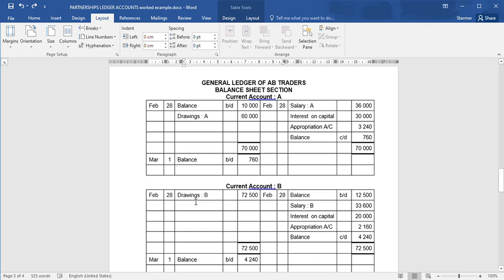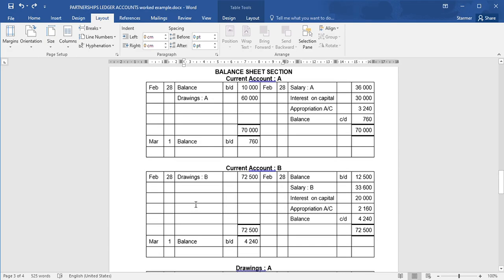Now, if you think back to a previous video, I explained to you, this account shows on the credit side everything the partner's earned, and then on the minus side, whatever the partner's taken. Now, in both cases here, both partners ended up with debit balances, which means that their earnings were below their drawings for the current financial year. They took more out of the business than they actually earned.